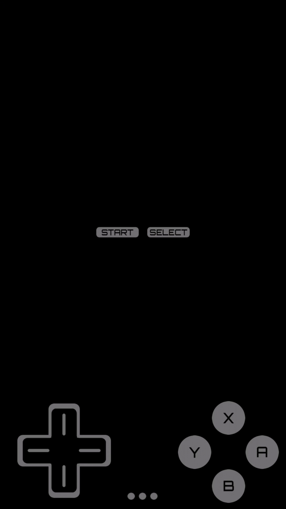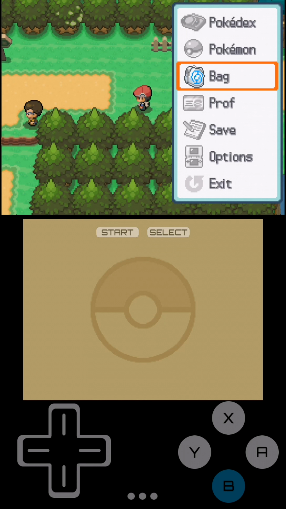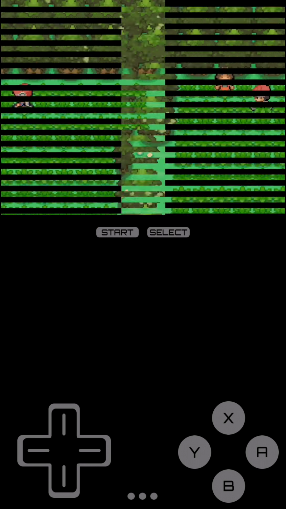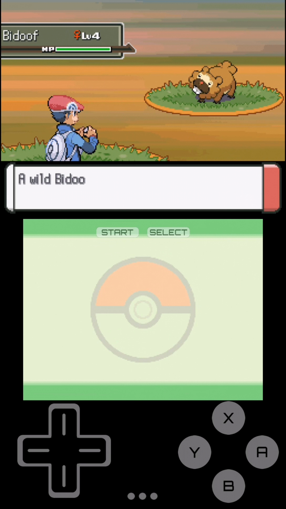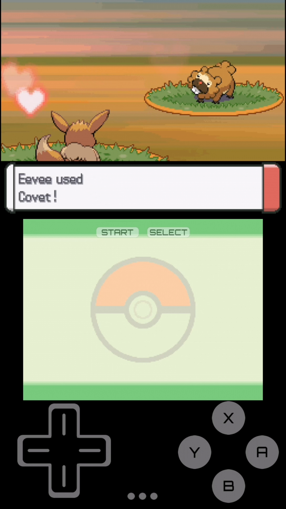Actually, you know what? I'm going to make things go faster. Much better. Alright, moment of truth. Bidoof. I'm not even going to try and hide my disappointment. I really wanted a Pidgey. Or a Nidoran, or something like that, but I guess it's Bidoof.